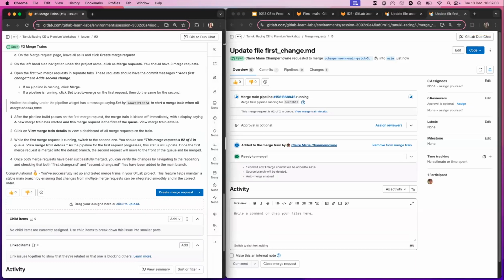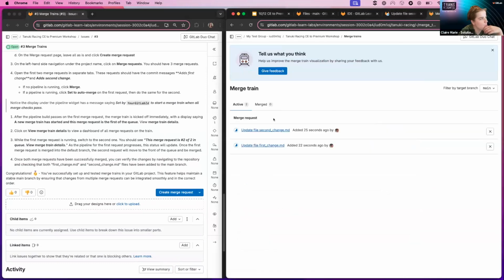Now, Claire, you can now see it there. So if you click on the merge train details just underneath the merge train, yeah. Oh, view merge train details. Here we go. Yeah, you can then see it being lined up. Cool. So then, presumably, this merge train might get much more complex in an actual production setting. So it can be very helpful to see all of them here.